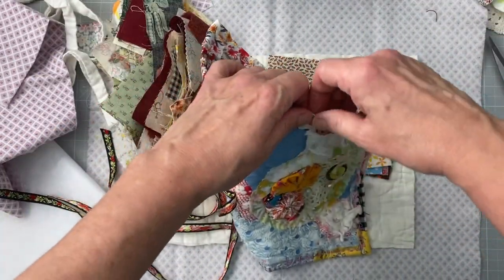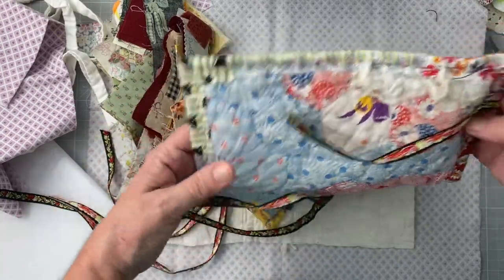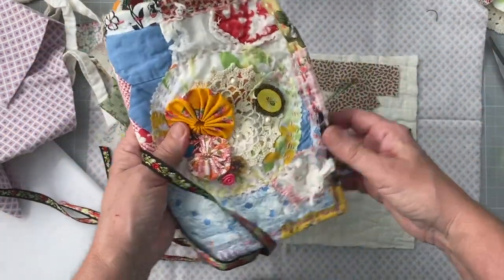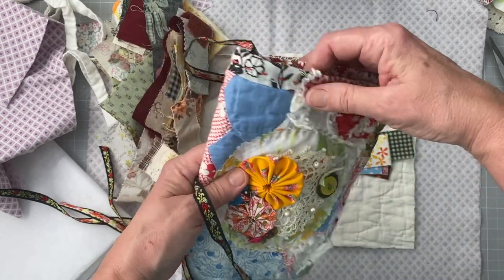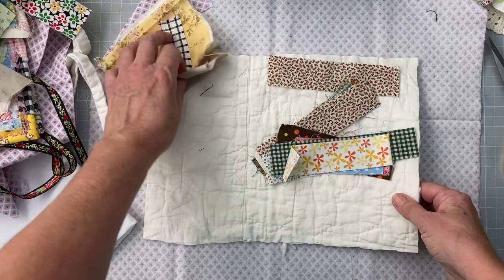They just go over the edges, and then I do a running stitch or a blanket stitch or a slip stitch, or whatever inspires me at the time. I try to do more than one just because it looks kind of fun. But, like I said, it's super simple.